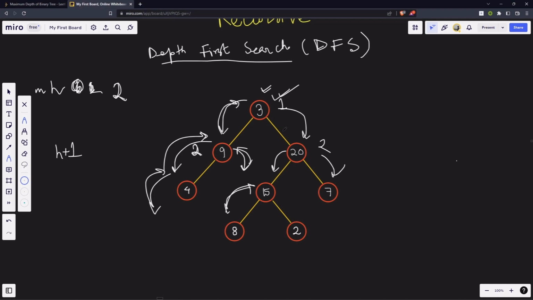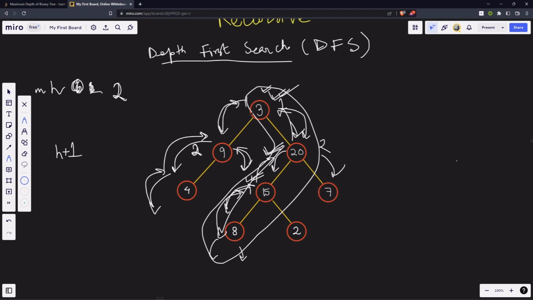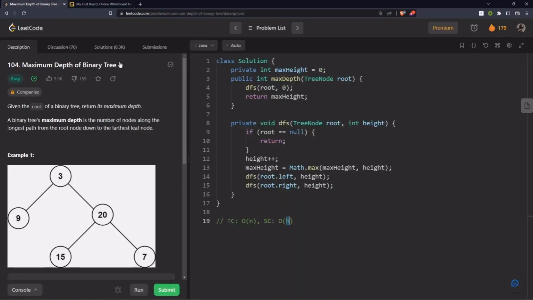Our recursion will start here, then it will come here until it goes to the bottom. All these are on hold, right? They all are waiting for answers. They are stored in a stack. Okay, now it got its answer. It will return its answer to its parent. Now it will return its answer to its parent. So this is the recursive stack space. This is the height, right? So this is the space complexity. I hope that's clear. So that was all about this problem.